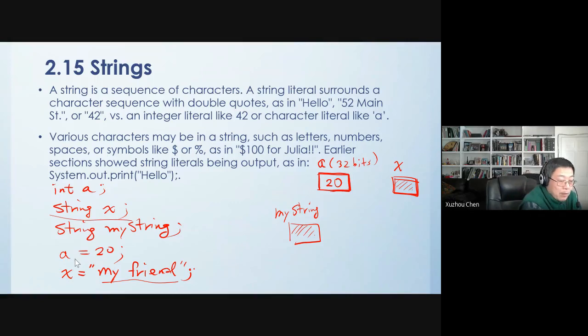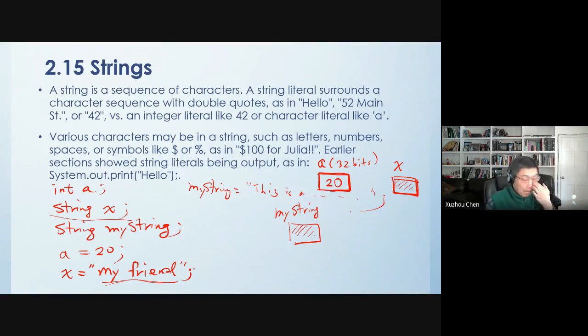How much space is this string going to take? If I assign a long string, say a string like this is a computer science class. It's a long string.